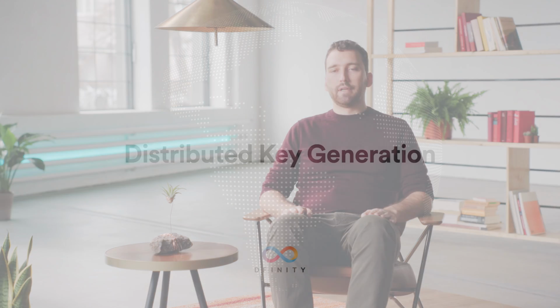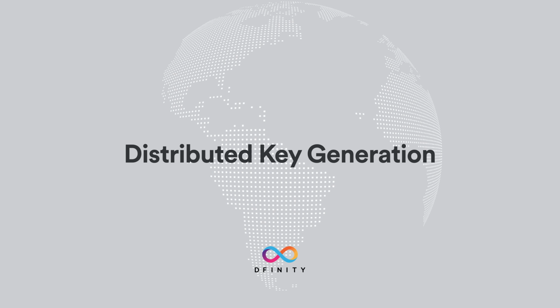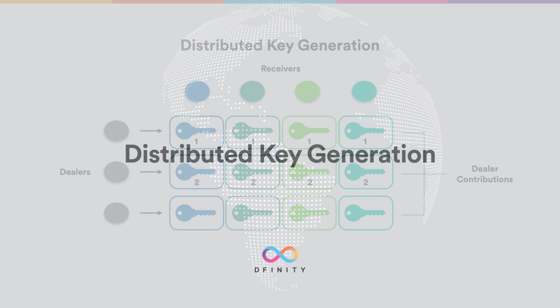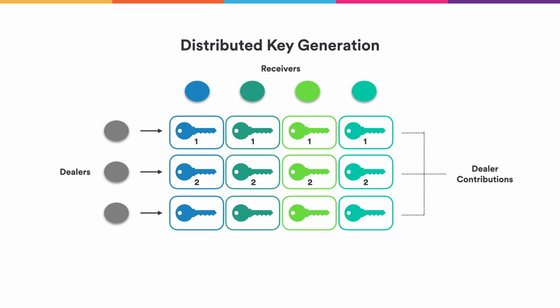So far, we discussed the initial state of the Internet Computer at genesis. What remains to show is how we generate the root public key and how we bootstrap the Internet Computer. The root key is generated in a decentralized way using a new distributed key generation protocol that we developed. In our distributed key generation protocol, we have a set of nodes acting as dealers that encrypt key shares for the receivers. These shares are encrypted using a novel forward-secure encryption scheme.